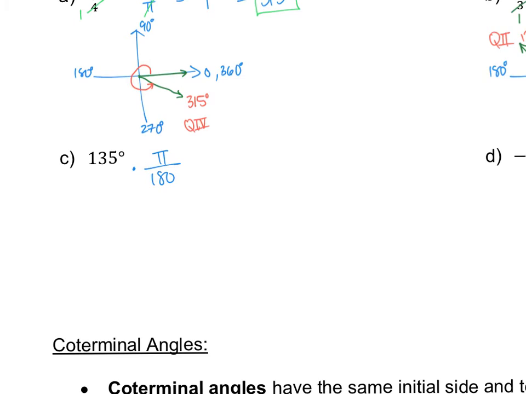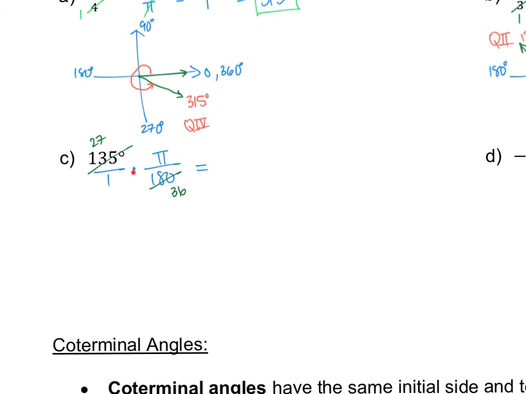And so if it makes you comfortable, you can put the 135 over 1 if you want to see how to cancel this or cross multiply. When I look at this, I can see that these two numbers are both divisible by 5. If I take 135 and divide it by 5, I get 27. If I take 180 and divide it by 5, I get 36. Okay, so I'm trying to reduce this down as much as I can.